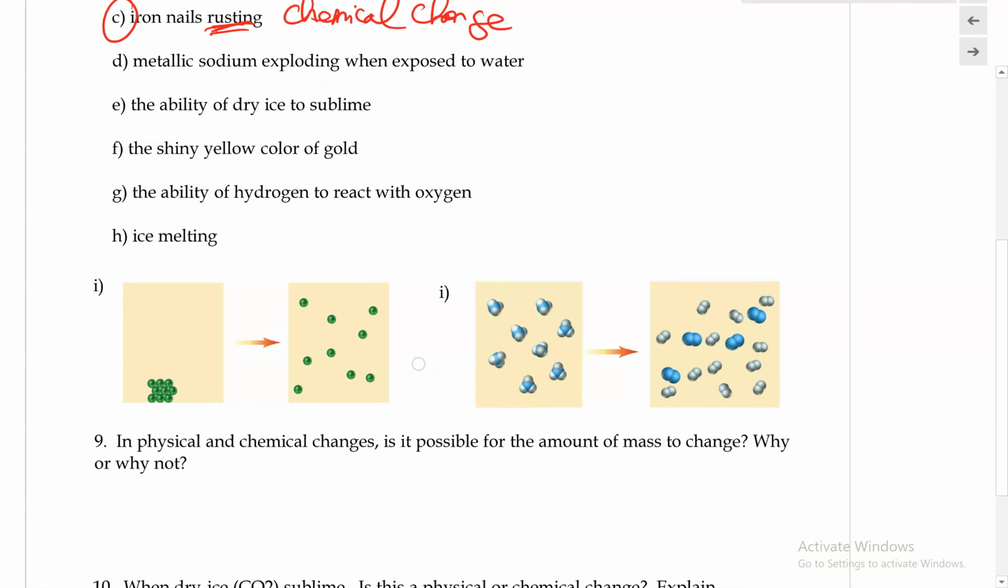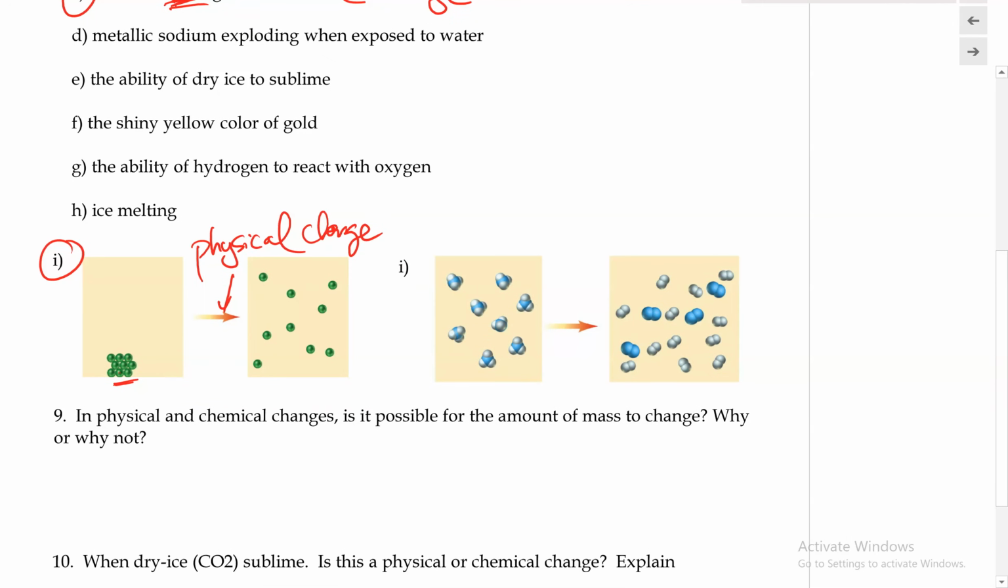Okay, and maybe let's also try this example right here. So this diagram right here refers to what? Now clearly we know this is a change, right? Because if we were to draw an arrow right after something, we're doing something to it. So we suggested a change. In this case right here, the substance is in green and now it's become green. So in this case right here, it is a physical change. Before, the particles got together, and now they're further apart from each other, but they're still there. So this is a physical change.